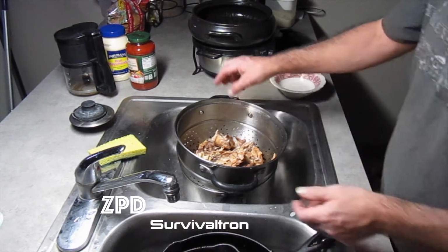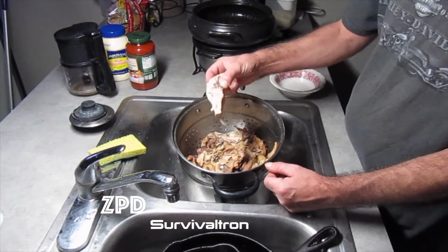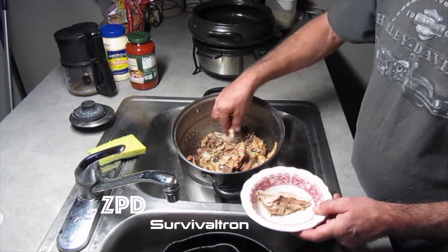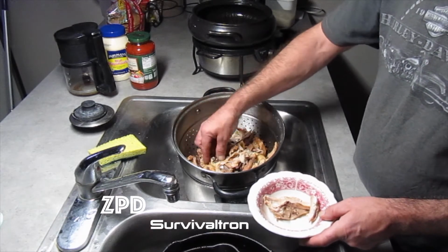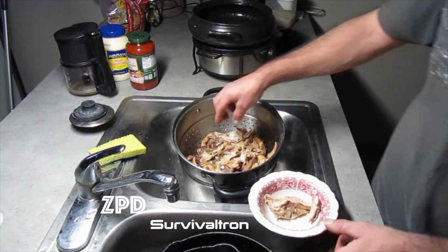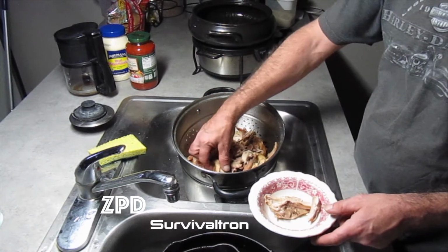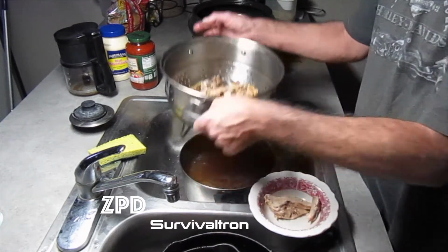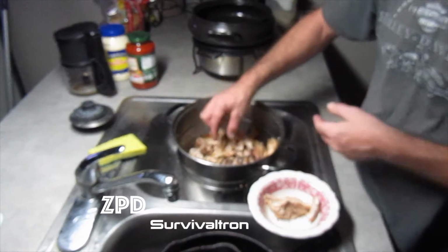So I'm all alone in the kitchen, and my daughter doesn't want to participate. I'm going to give her the chicken breast, put that in a separate bowl for lunch tomorrow. What I'm doing is going through all of this and getting any kind of skin or bones and just throwing it back into the stock pot there. We're going to grind it down one more time for a long simmer, like any kind of bones like this. We want the skin. This is going to be really nice tomorrow once the fat layer sets up. It's going to be awesome. And that's the way you get it.